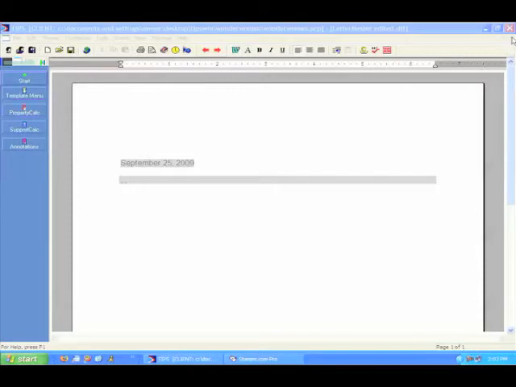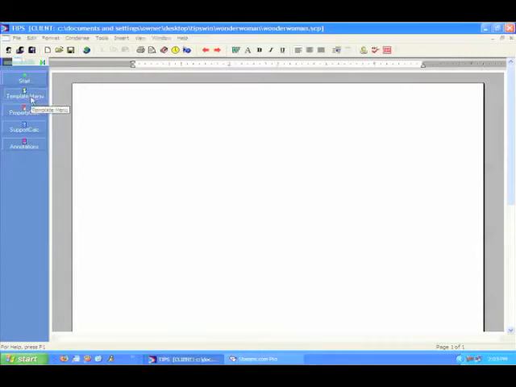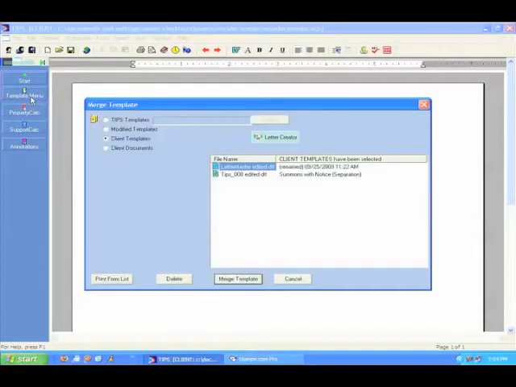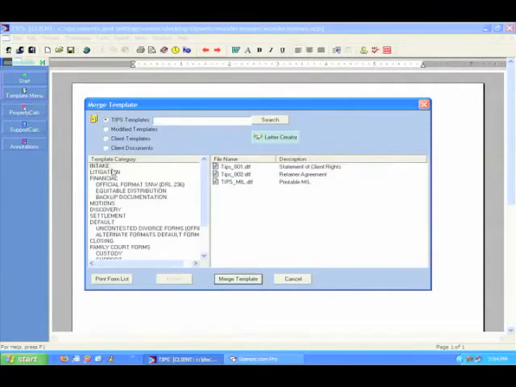Now, go back to the Template menu and select Tips Templates. We will now go to the Financial category. Doing so will open 4 specific templates to the right. Tips 332 and 333 are designed as client worksheets. They are not for you. They are intended specifically for your client. These can be printed out, provided to your client, and once completed, returned to your office.